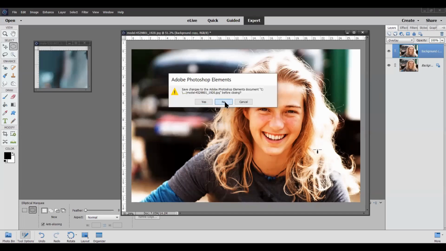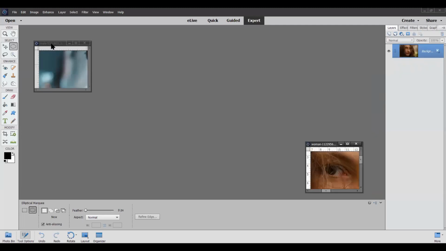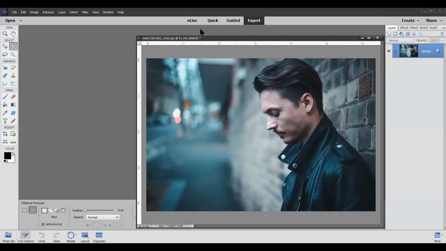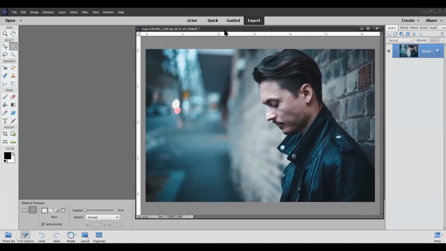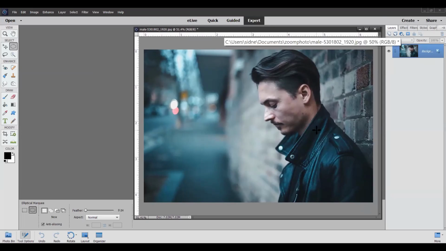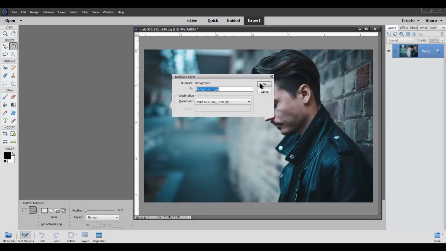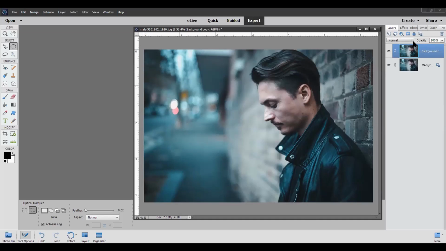So we're going to close that one. We're going to look at another one. Now this one has some really great possibilities. It's kind of a moody photograph. So we're going to layer it. We're going to make a duplicate of it. And once again, we're going to go over to our blends. And I'm going to go down here so you can kind of watch what's happening.